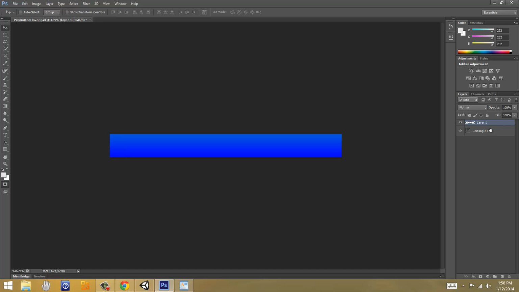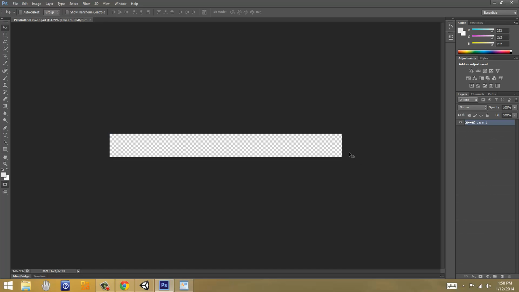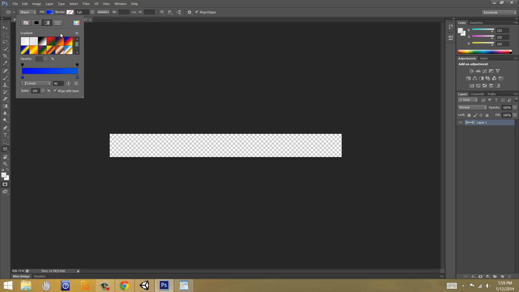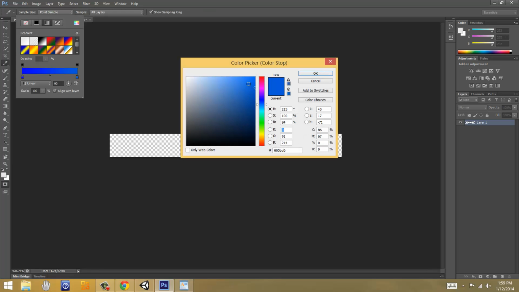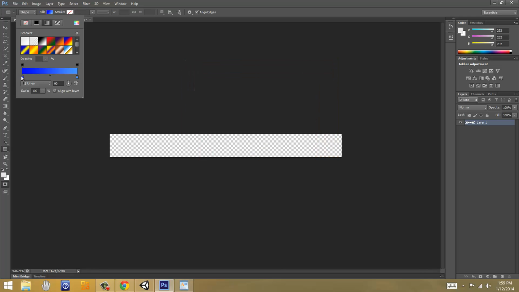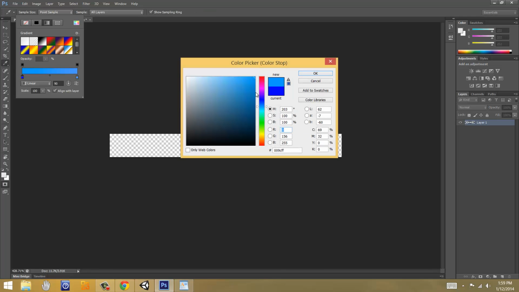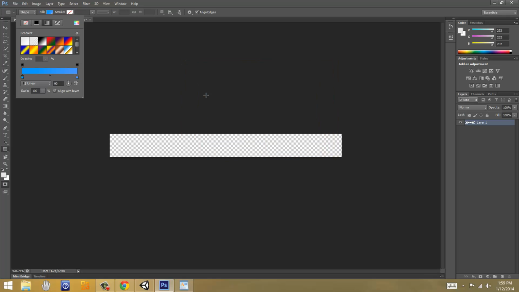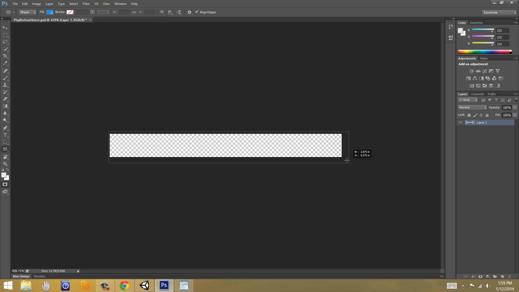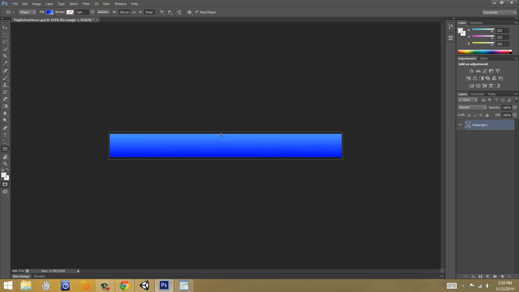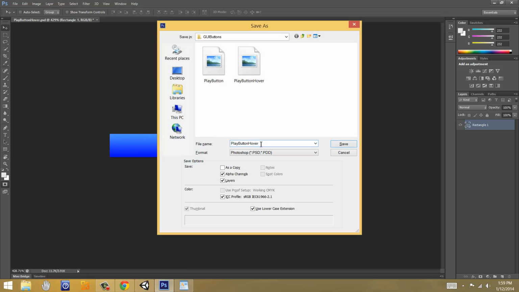Hover, so it's going to be a light blue. Okay. Lighter blue. Just like that. Save as, play button, hover.